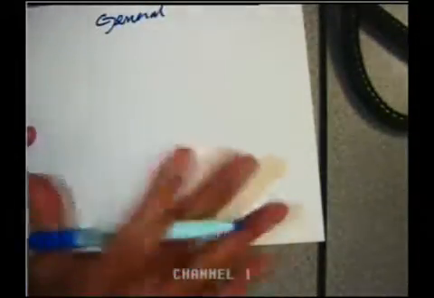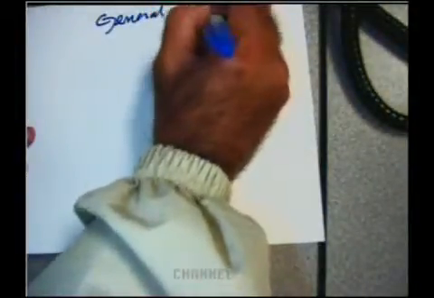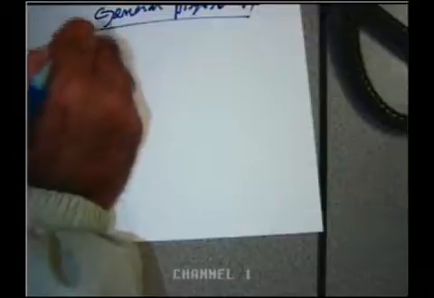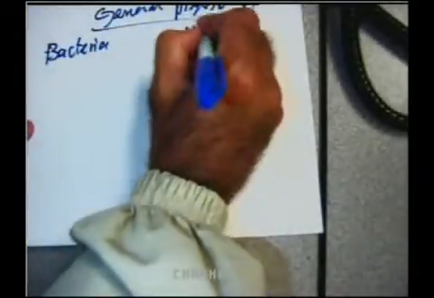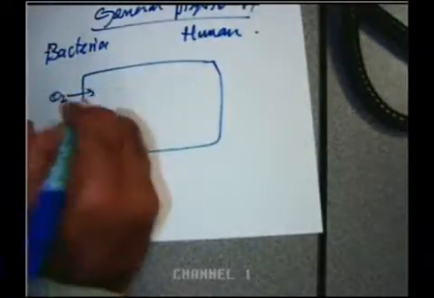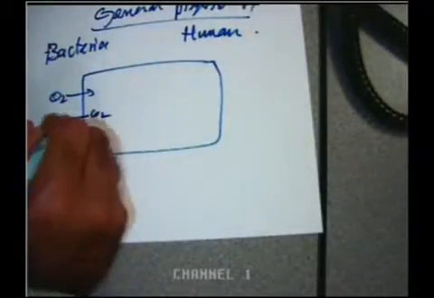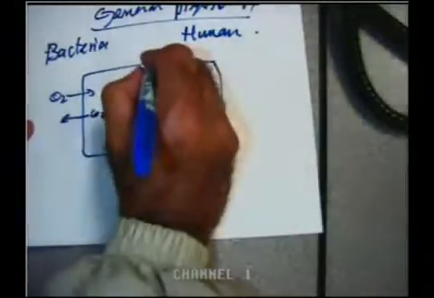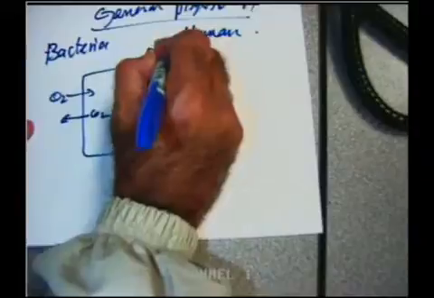Now we'll go into the general physiology. Okay? General physiology, meaning I'm going to talk about just physiology. I'm not comparing it here, just one aspect, general physiology. For example, in a bacteria and then human. This is the organism where it can consume oxygen and the carbon dioxide will be produced, that is going to be expelled out, and then the food sources, like food in the form of energy.